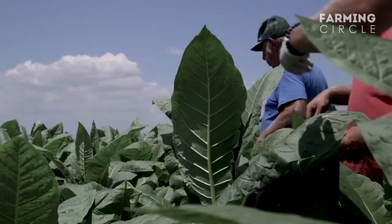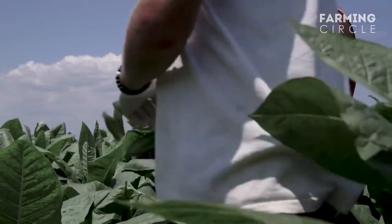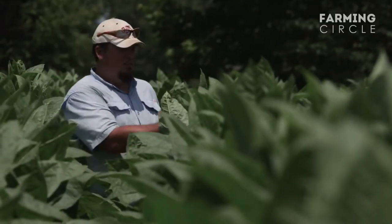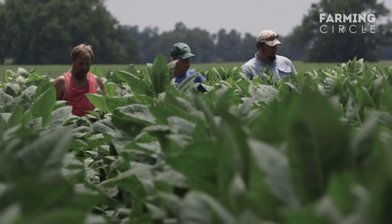As the plants grow, they usually require topping and suckering. Topping refers to the removal of the tobacco flowers, while suckering refers to the pruning out of unproductive leaves.